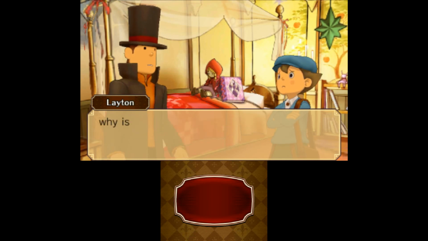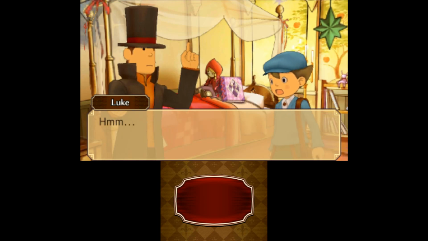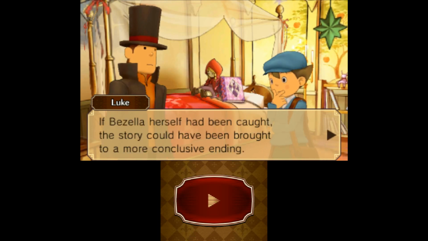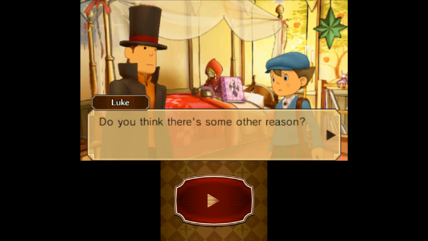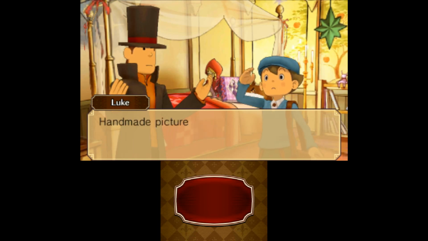Still, I have to wonder, why is it that some lowly witch was caught and not the great witch Bizella herself? Well, I suppose it is a bit strange. If Bizella herself had been caught, the story could have been brought to a more conclusive ending. You think there's some other reason? Certainly a possibility. I don't suppose there are any other handmade picture books in the room apart from this one.